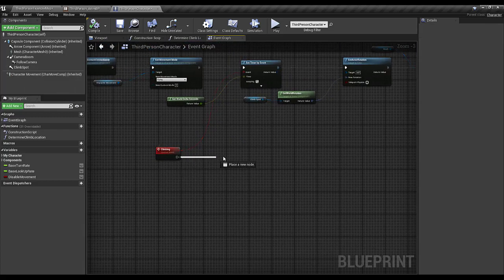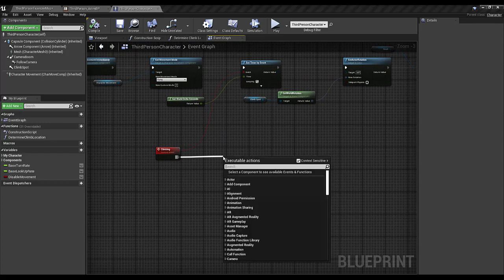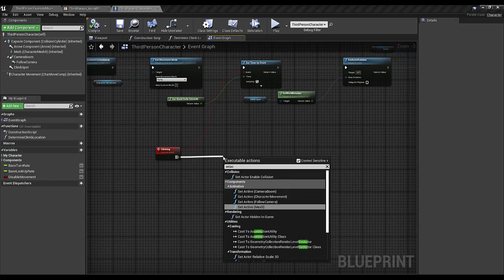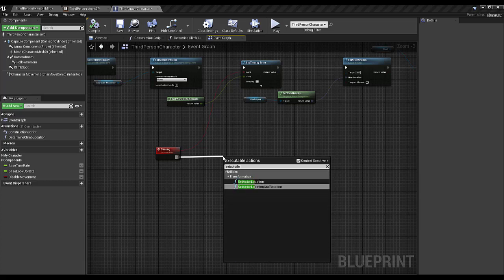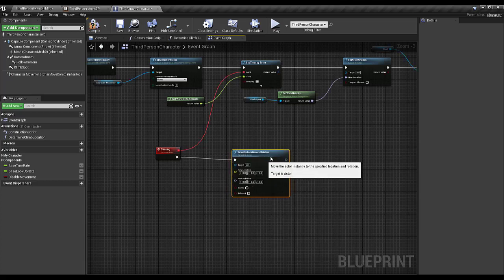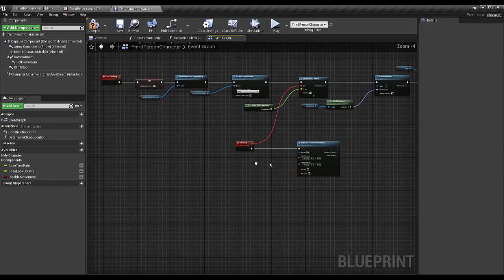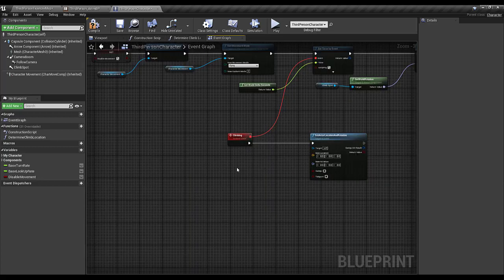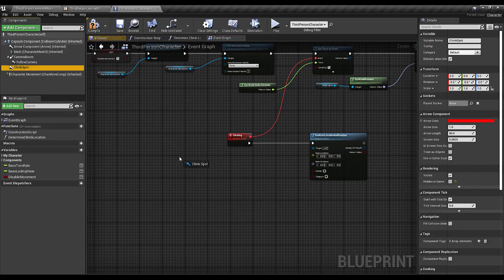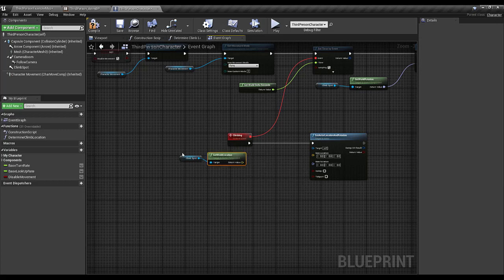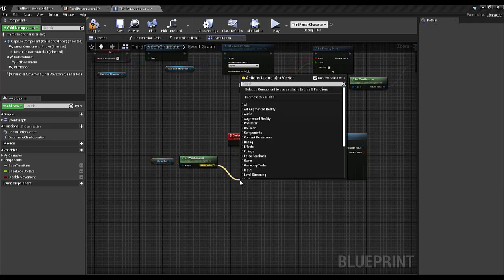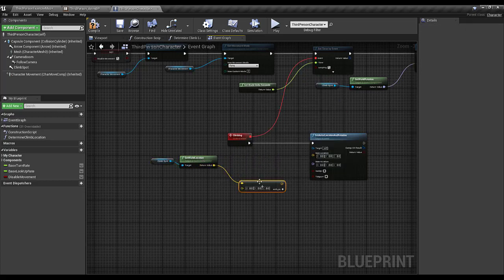So from here custom event, I'm gonna set the actor location and rotation, like so. For location, I'm gonna grab my climb spot, get world location, and add world location to my.